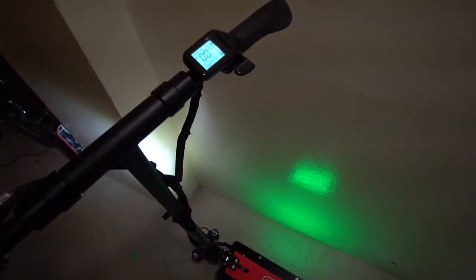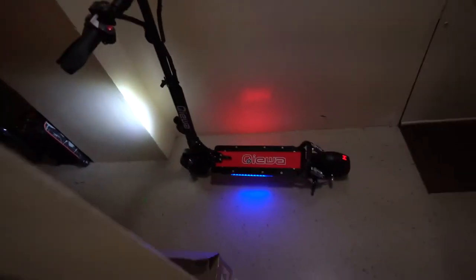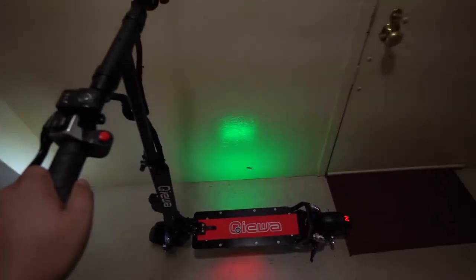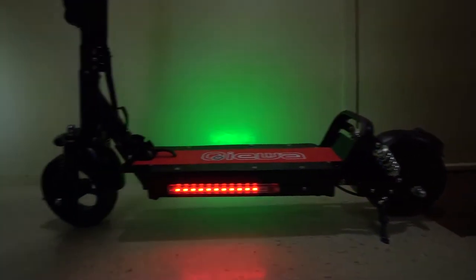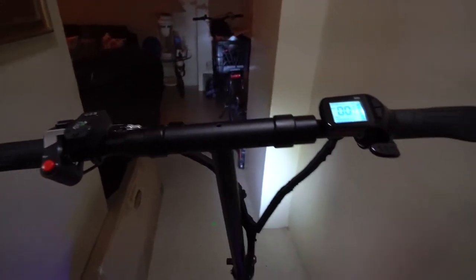But pretty fast scooter. I'll run down the specs off camera, I mean on camera, but this is pretty much the overview of the scooter. There's not many videos out there showing what this scooter looks like. So this is the scooter. I'm just giving you a quick look at it. And matter of fact, I'm gonna get some B-roll going to show you every feature on the scooter. So let's get into that right now.